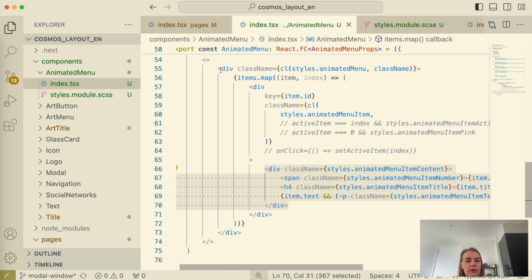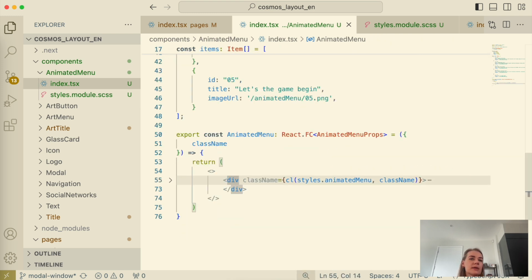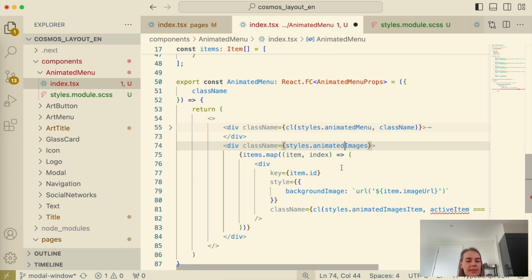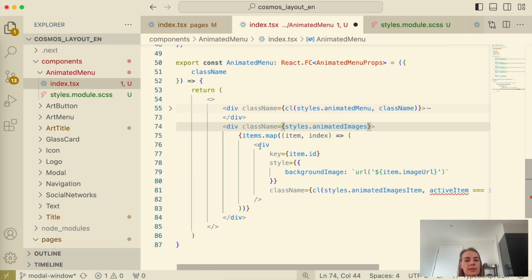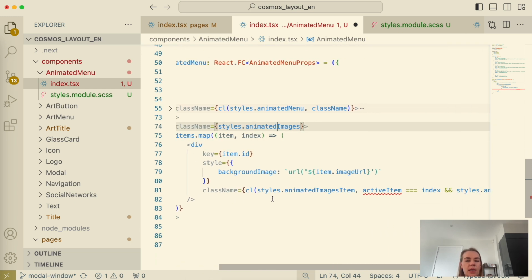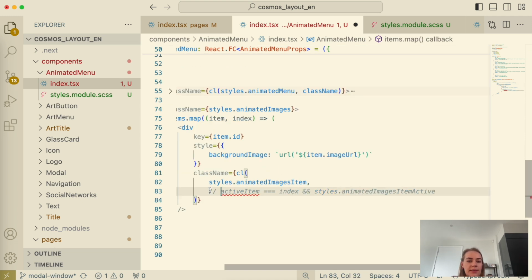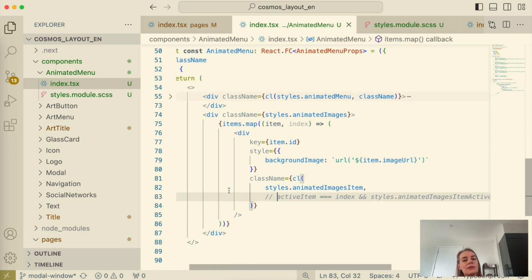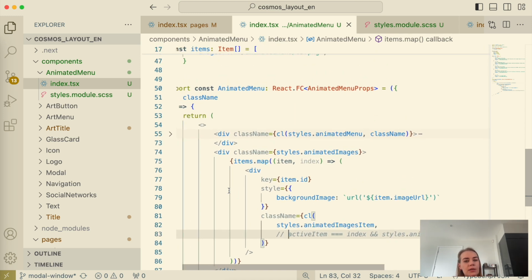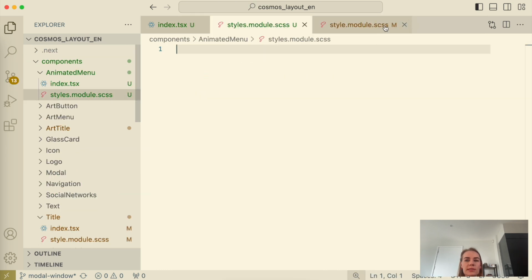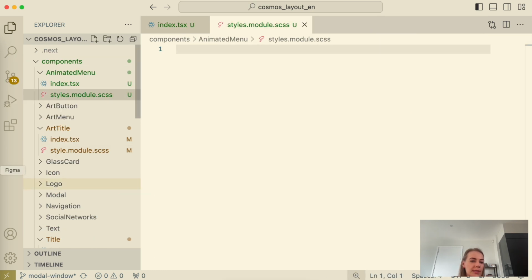This is our first HTML, and the second one is with images. So we loop through all our images in the container, we go through all of them and save it like that. Here I also hide for a while. I'll explain it later, but before, let's try to create styles for this. So I close everything else. We can look at what we have here.